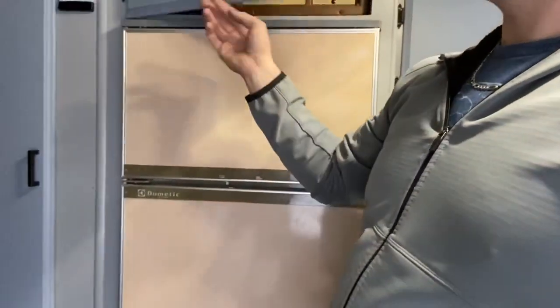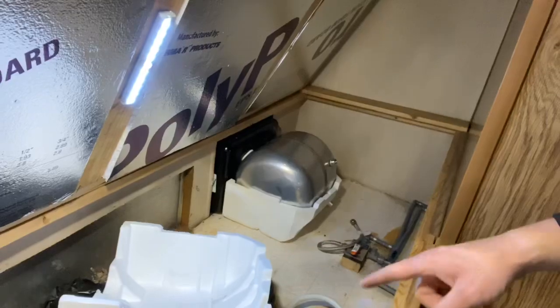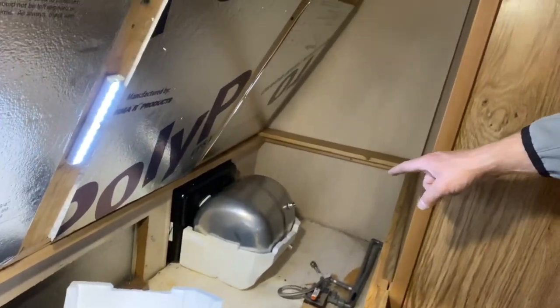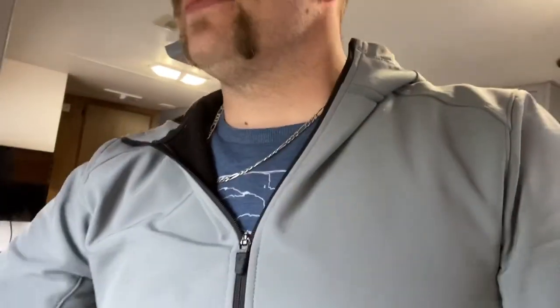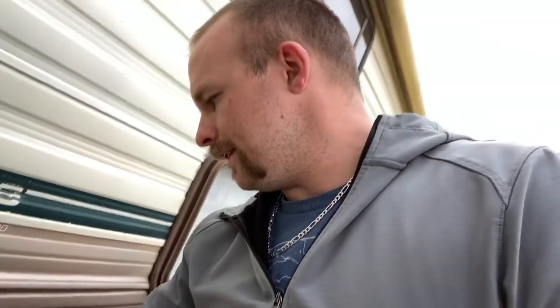So anyways, I also got the replacement hot water heater. I gotta put the phone back on, but the hot water heater is in. I've tested it once, so let's go out here and let's test it again. I thought I was gonna do a whole video on that, but I don't have time for that. It wasn't a huge project by any means, but got new propane tanks, new solar panel, new battery, new hot water heater.